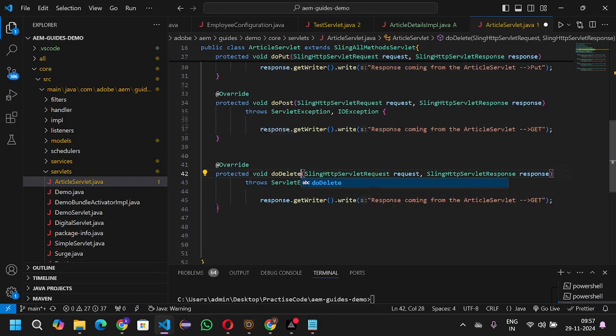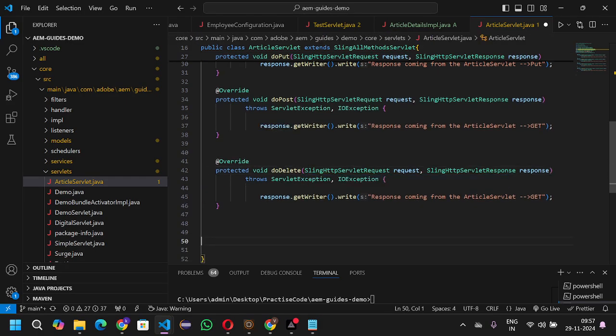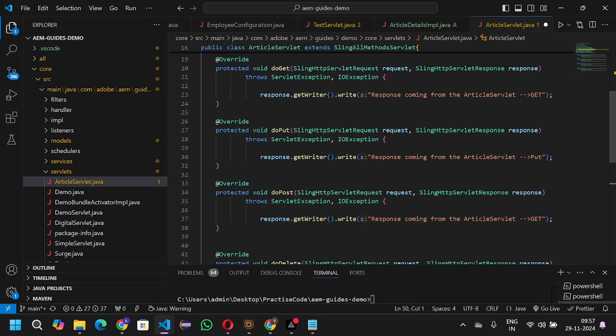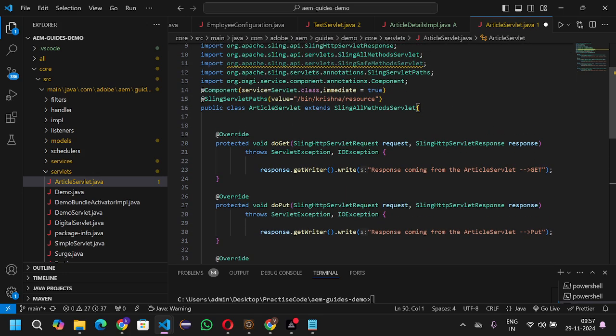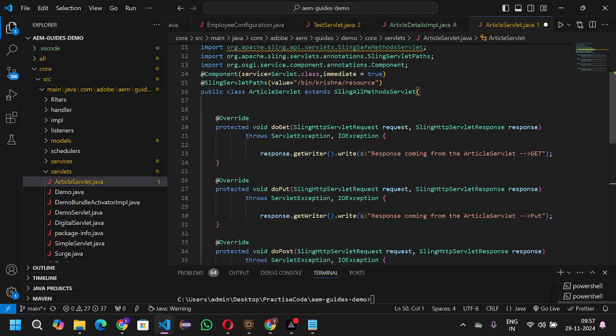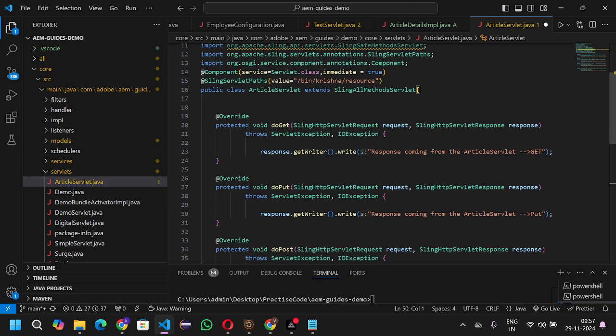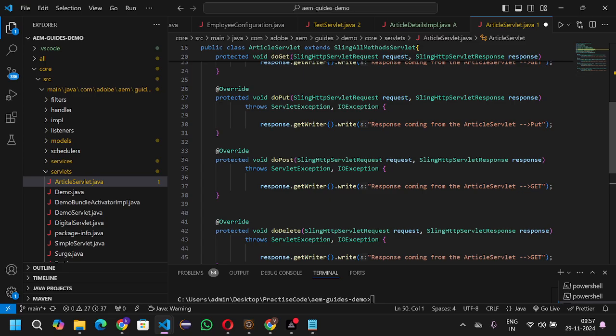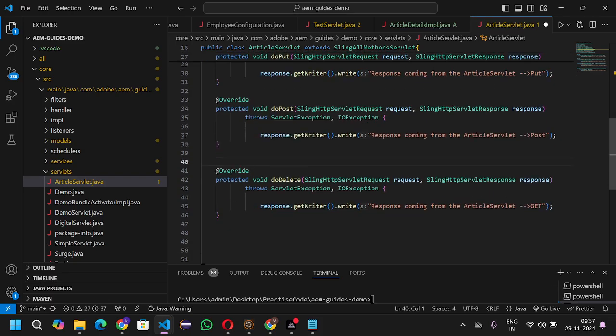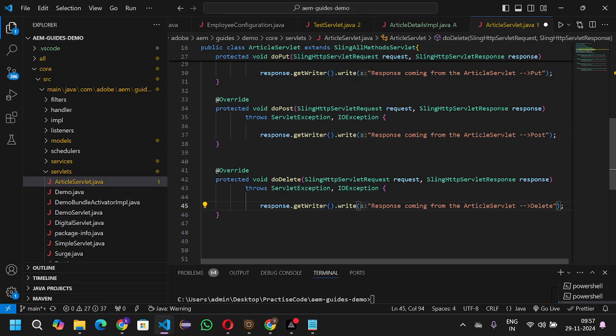These are already predefined methods available in the predefined class. I'm using those predefined methods, and all these methods are coming from this class. Here I'm changing simply to post, and also to delete.